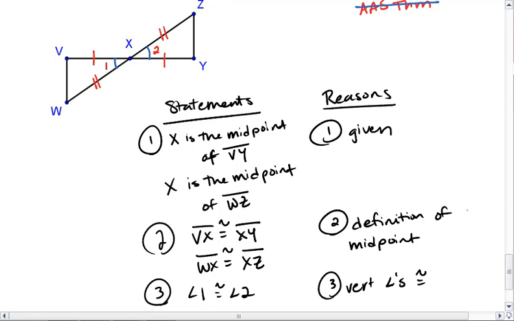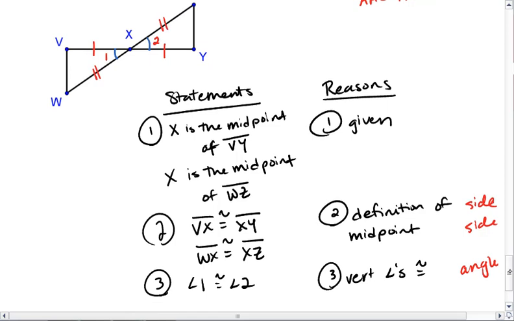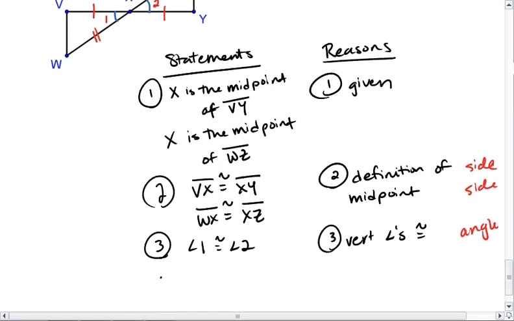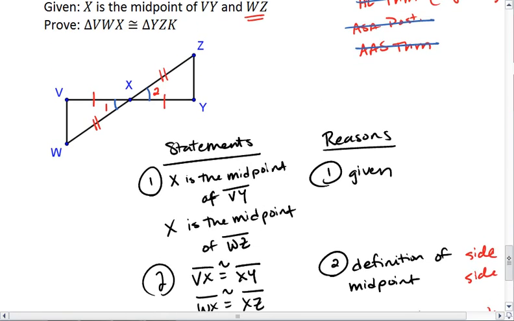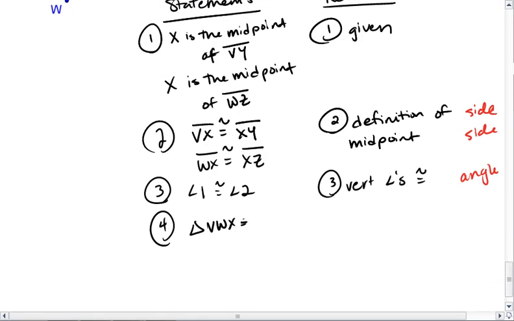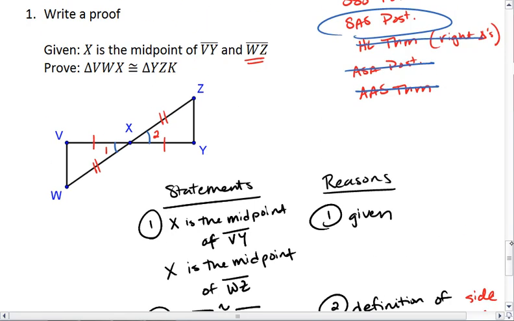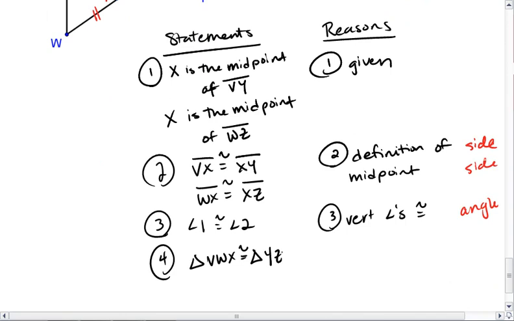Well, statement 2 gave me the two sides I needed, and statement 3 gave me the angle. So I'm now ready to use side-angle-side, which means I know that triangle VWX is congruent to triangle—let's look at what we're trying to prove—YZX. That's by side-angle-side postulate. And that completes the proof.